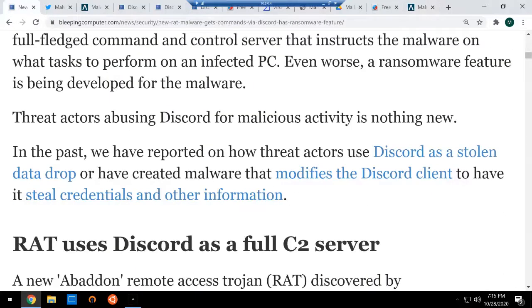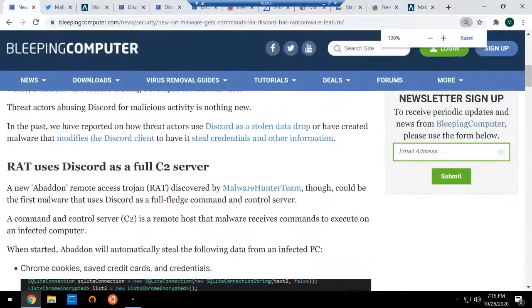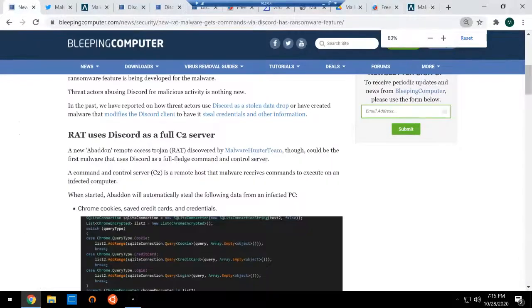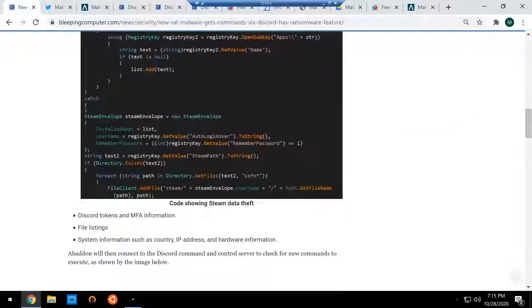And you can see that. I'm just going to zoom out a little because that's way too big. See if it's in here somewhere.